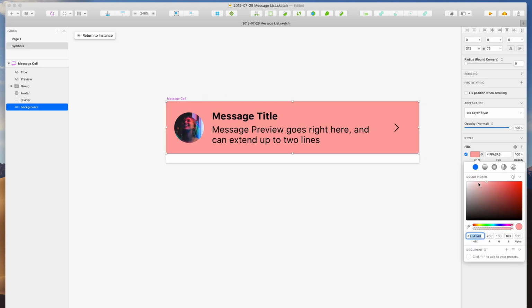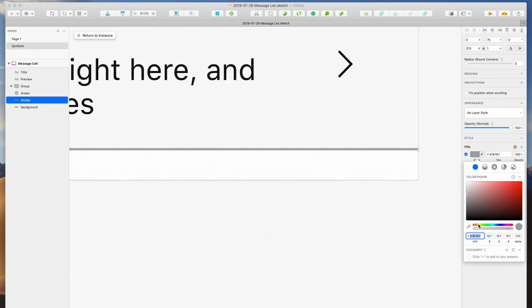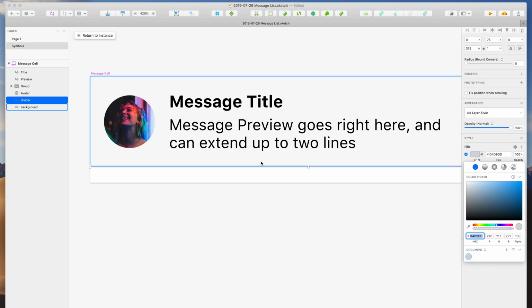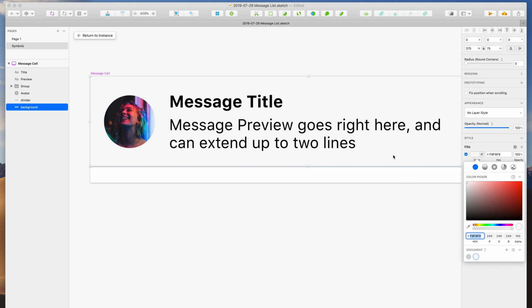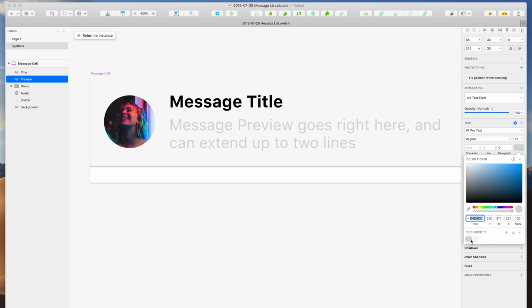Okay, let's clean this up a little bit. We'll make this white, or maybe make it slightly off-white. We can pick a more attractive gray than this. I'm selecting my divider. Why don't we go down over here to the blues and give me a cool gray. Speaking of cool gray, I'm going to take this and add it to my document colors, this light cool gray. Maybe I'll even add this super light gray I made. And then here, I'm going to select the preview. I'm going to take my cool gray from document. I'm just going to pull it down and a little bit to the right. There we go, right about there. I'm going to add this color too to my document. And your document colors are colors only used in this particular document, so they'll always be there when you come back.